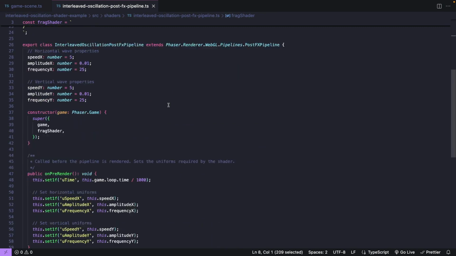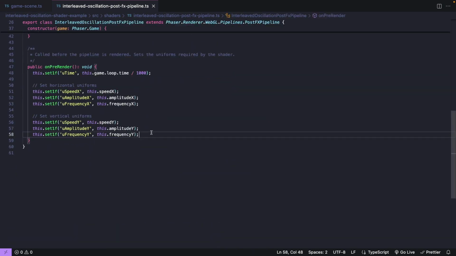So now for our pipeline, in our onPreRender method, this is where we update our uniforms for each tick of our game loop. We'll pass in all of our parameters, and we'll rely on Phaser's built-in caching to only modify our uniform values if they've actually changed. These will all be passed to our GPU so our shader can animate smoothly. Besides our 6 uniforms, we have one more for time, and this is the amount of time that has passed since our game has first started. We're going to combine this with our speed to get our animated effect.